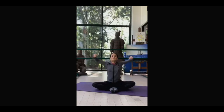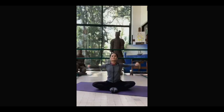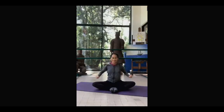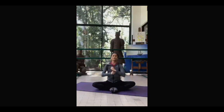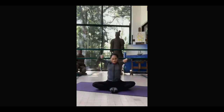Let's warm up the shoulders. Do big circles with your elbows. 2, 3, 4, 5, 6, 7, 8. Reverse. 1, 2, 3, 4, 5, 6, 7, 8.